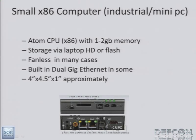You can also get something like this. It's an Atom-based industrial PC, pretty small. This one's got 2 Ethernet ports already on it, a bunch of USB. You can put an SSD hard drive in it or a regular hard drive. It's completely fanless, pretty quiet, pretty easy to shove under a desk somewhere. I want to say this one was $400 or $500, but they make cheaper ones or more expensive ones.